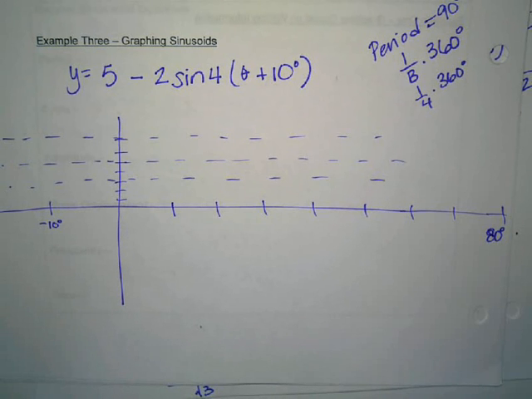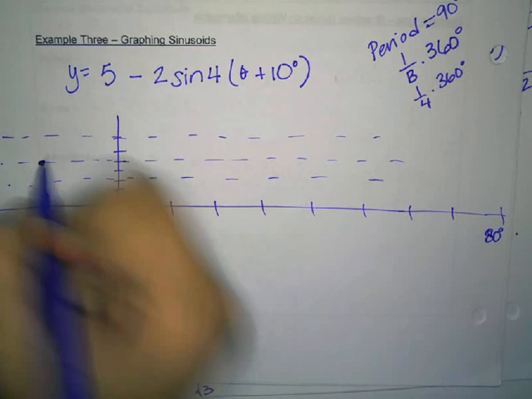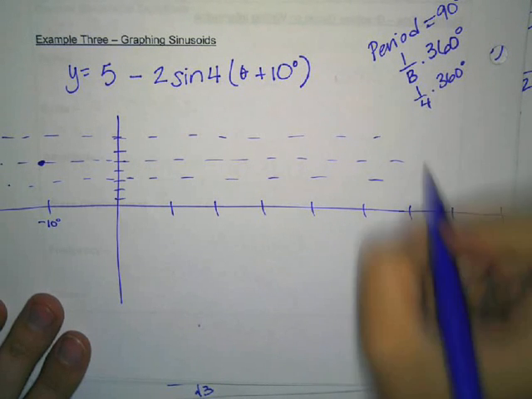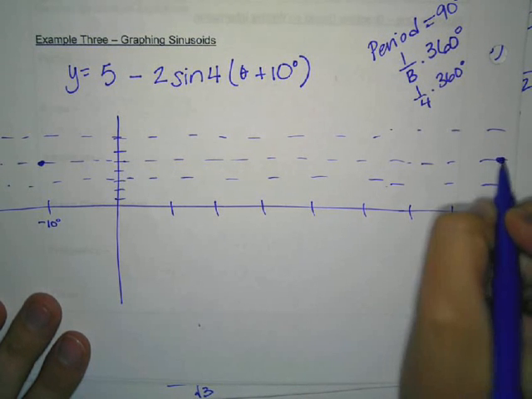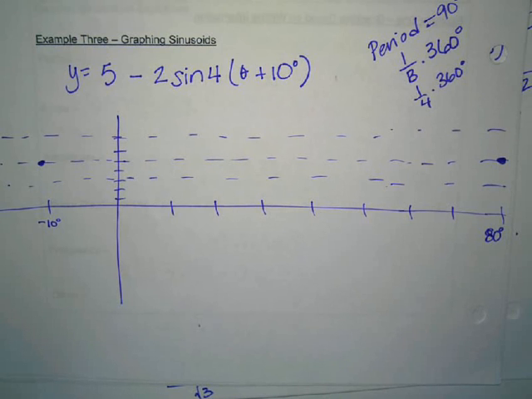Now, we can put a point where we're starting, because I know the function. The function is sine, and sine starts on the sinusoidal axis. So at -10, I'm going to put a point on my sinusoidal axis, and at 80, I'm going to put a point on the sinusoidal axis, because it has to start and stop at the same place, because the pattern is going to start repeating. Now we go and make the middle tick mark. I think I call them your turning points.